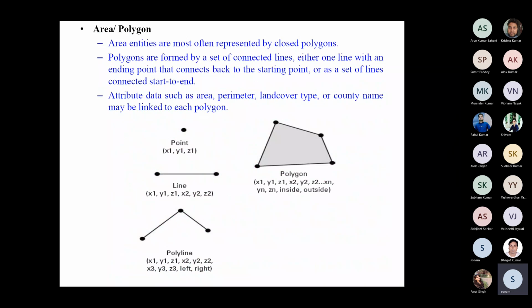Next one is polygon. It can be called a polygon, or it can be called an area. Both the terms are correct. In different books, you will find different terminology, but both are okay. If you are talking about area or polygon, how do we define it? It is a two-dimensional entity that has the property of area and perimeter in addition to location. Are you getting this? Point: just location. Line: location and length. Polygon: location, area, perimeter. So write this down in your copy.